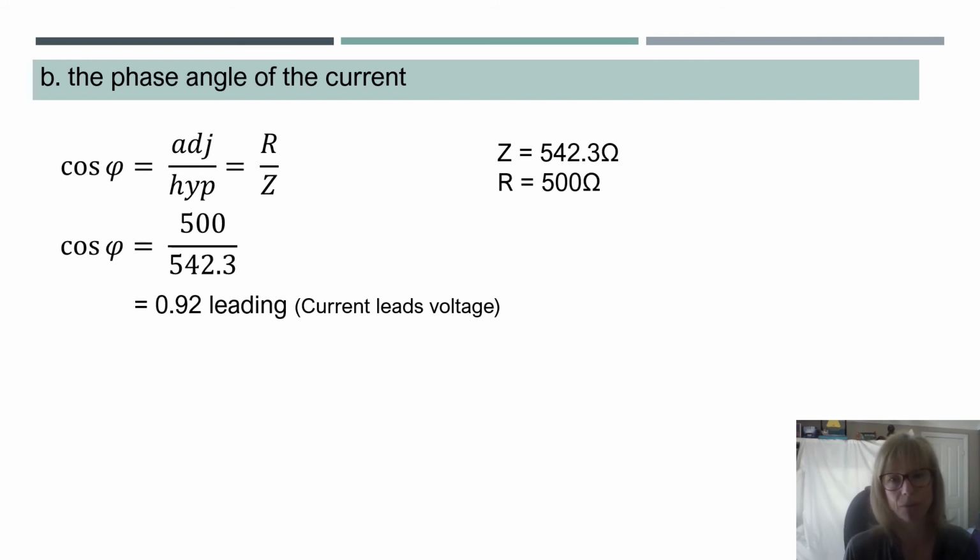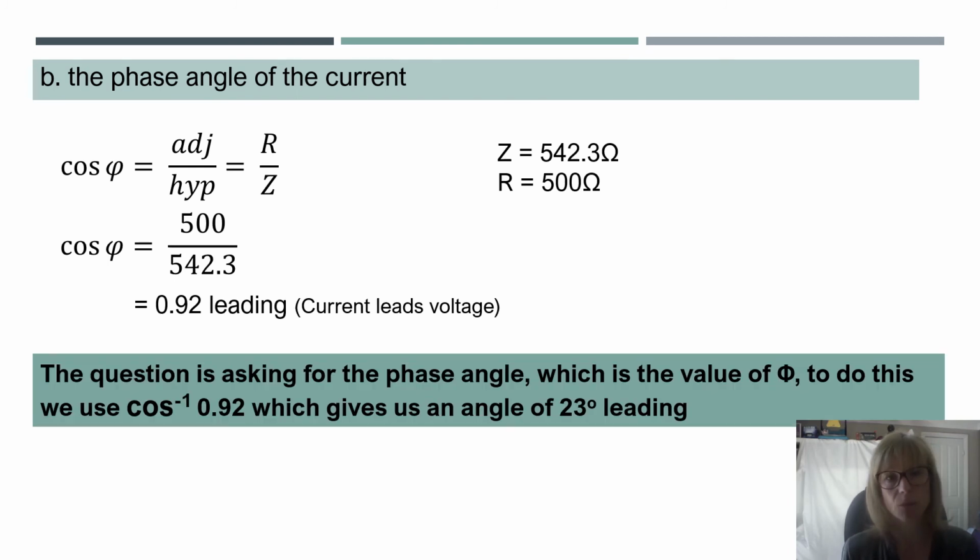So this is the power factor, and this is giving us the relationship between resistance and impedance, but it hasn't told us what the angle is. It's just given us this relationship, this power factor, okay? So in order to get the angle, we must use our shift button on our calculator and cos to give us cos to the -1 of the number up here, 0.92, and that's going to give us a phase angle of 23 degrees leading. Okay, run through this yourselves with your calculator and please make sure you get the same answers that I did.